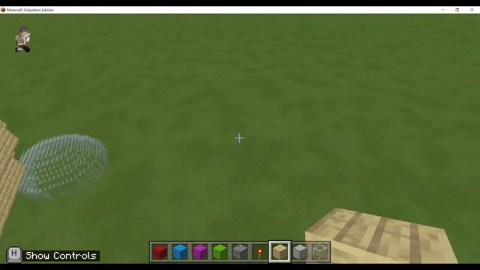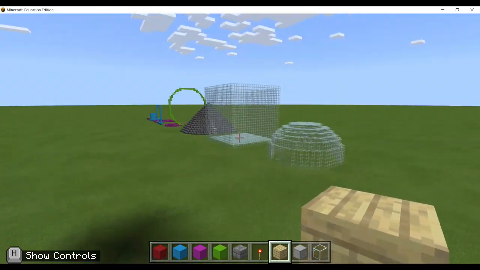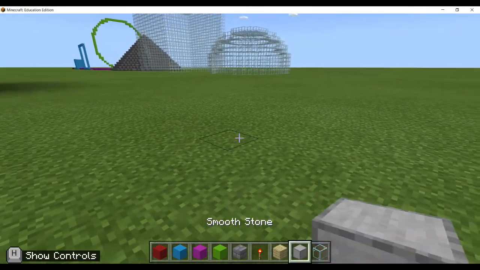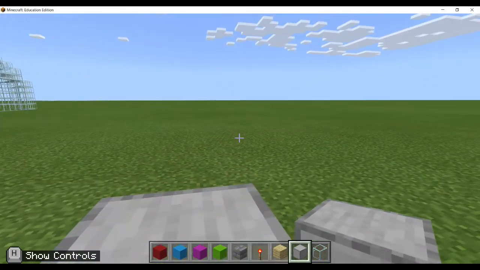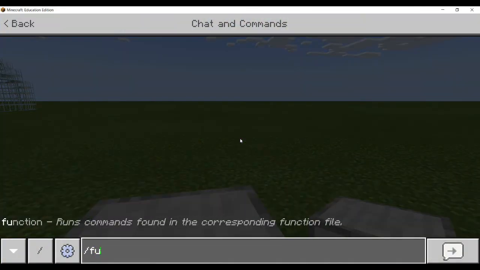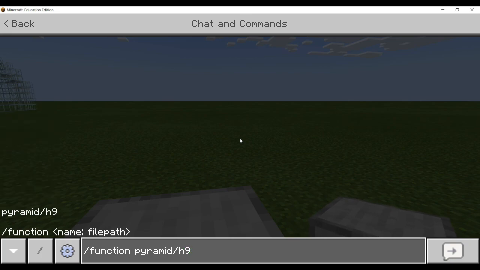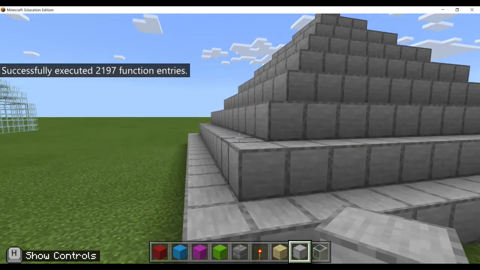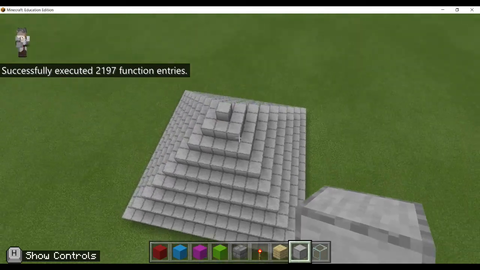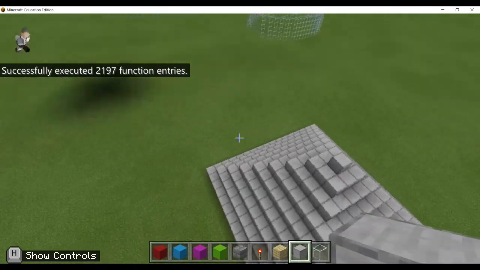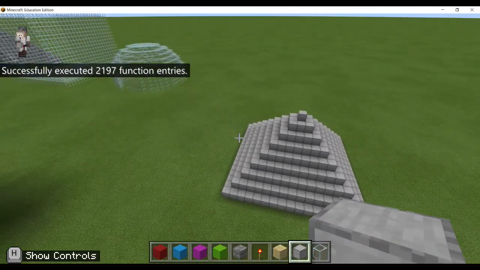Last one of the major geometric structures I'll build is a pyramid. So function pyramid, these are square base pyramids, and it's based off the height. So I'm going to do one with height, we'll say 9. That'll do. And we have a pyramid of height 9 built in that orientation, in that direction, of that material that I chose.